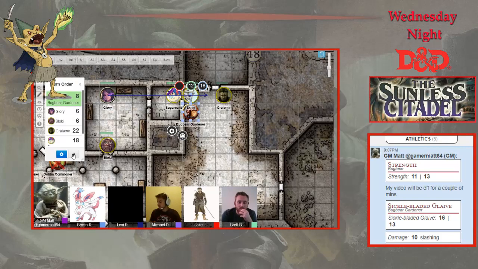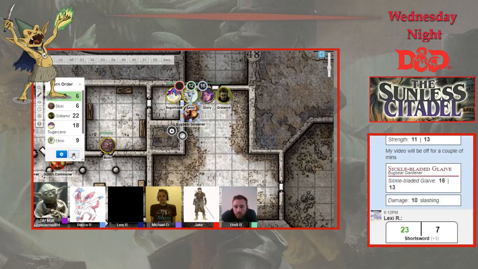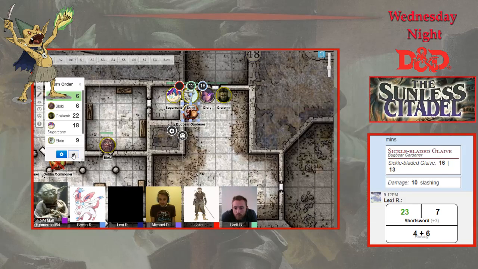All right, it is Glory's turn. I'm going to move to the side of Ekron, and then I will... Give me just a second. Stab at him with my short sword. What? Nice. That's a second natural 20. Another hit. Does it build the crit into that? I'm looking at it. I guess it does. Yeah, you rolled twice.